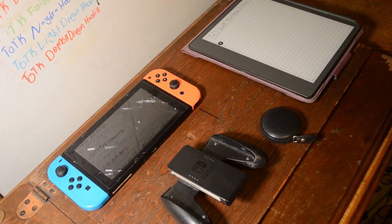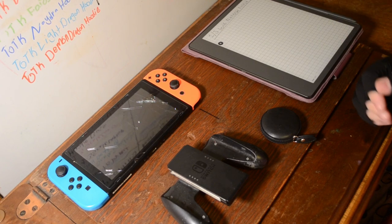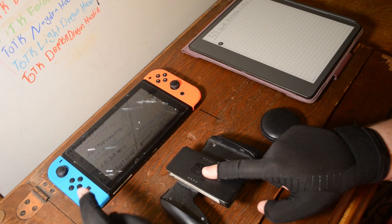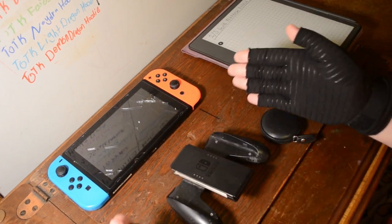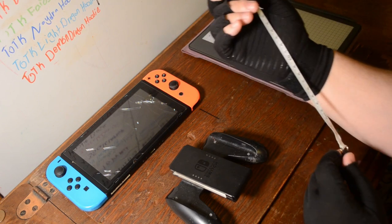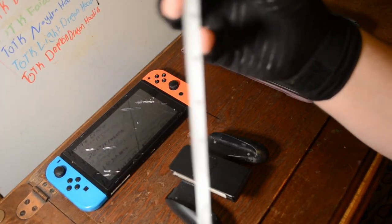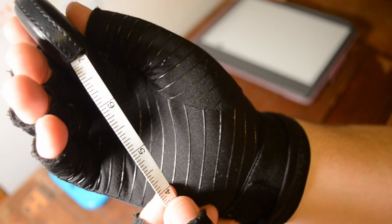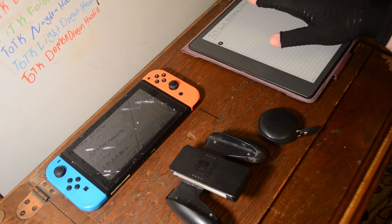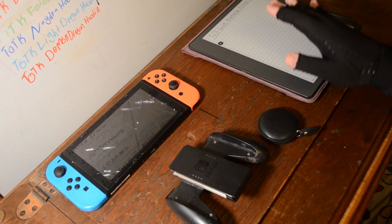Okay, so to start this process, these are the materials we're gonna need. I'm gonna need to measure the Switch and the Joy-Con holder with the Joy-Cons in it, but of course they'll have to also be in the Switch first. A flexible measuring tape. I've got my sewing one here, and something to take notes with that's also gonna work to do my sketching on.